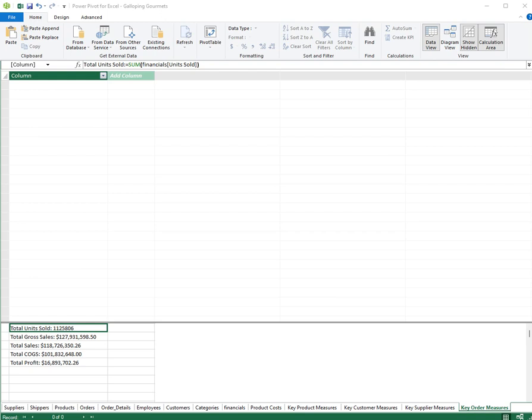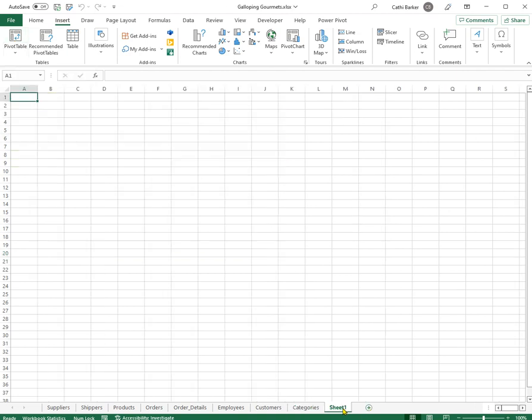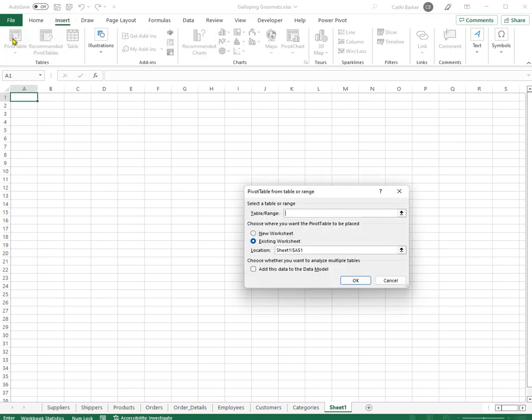A pivot table, if you've never made one before, basically summarizes the data in the Power Pivot data model, or any data model. In Excel, what you can do, if I just dive back to Excel, is you can go to Insert and Pivot Table. And so what I might do is, first of all, insert a new sheet. So I'll just click this little button at the bottom here. Click in the cell A1 and then go Insert Pivot Table.